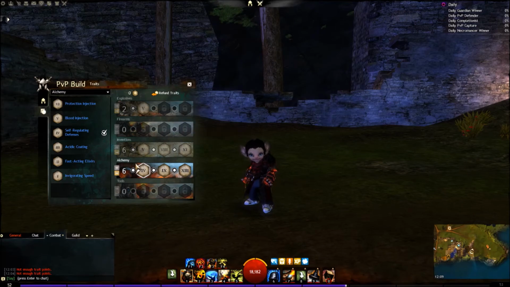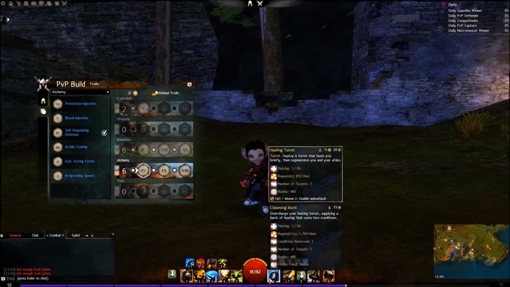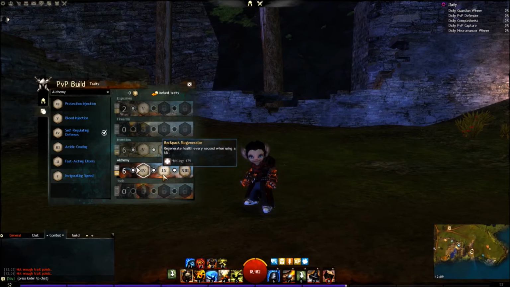It's such a strong trait to take. If you have gone into the tools line, though, invigorating speed is slightly stronger, because it will give you permanent vigor, which gives you 100% endurance regeneration, and that is useful because you can dodge more. The fact that your healing turret as well will give you vigor is a very strong idea.